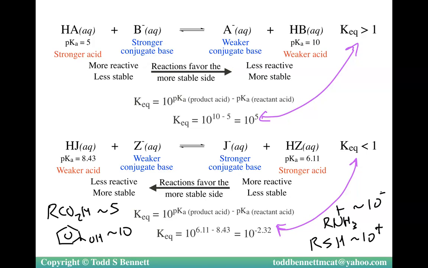Those would be 10 minus. But if I start asking you if a carboxylic acid reacts with a phenol, a carboxylic acid reacts with a thiol, a protonated amine and a phenol, I give these combinations, you should be able to take these numbers and predict what the power will be. Or in the opposite sense, if I give you 2 compounds and tell you to come up with a certain number, you should be able to work backwards and figure out which is a stronger acid. So we're going to study which one is a stronger or weaker acid, and we're going to use this K-equilibrium approach to determine if we're right or wrong.